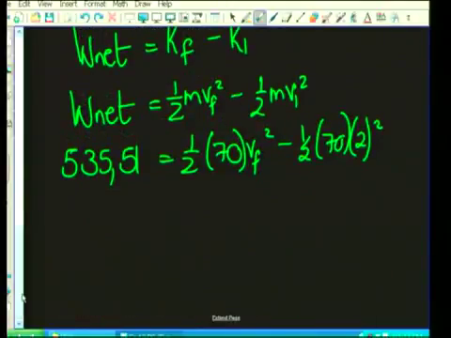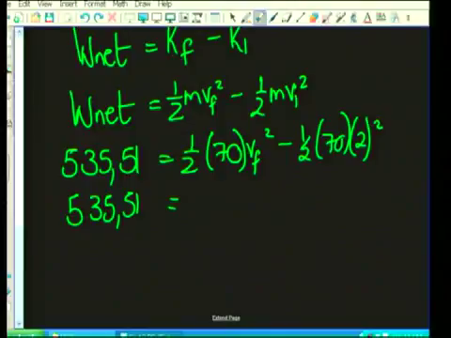What have we got? Now we have a maths problem, grade 12s. That's all it is. The science is over. Now we really see if you can use a calculator. Guys, take your time. You have more than enough time in a test or an exam to do this. A half times 70 is 35.